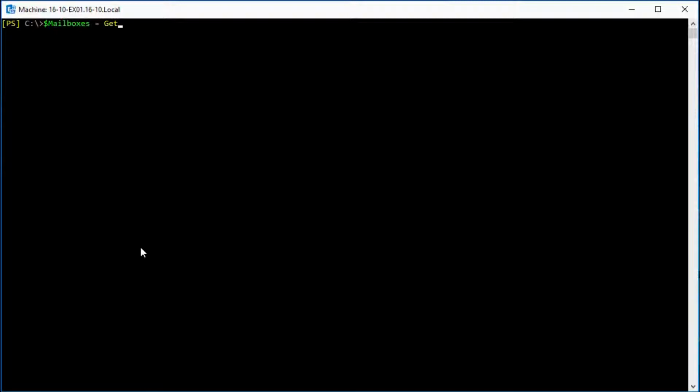And behind that, we can use the get-mailbox commandlet to pull these. Now, in small environments, we can leave it like this. We can pull under 1,000 mailboxes. If we know we're going to have more than that, or if you're unsure of the size of your environment, you do result size unlimited to pull all mailboxes.